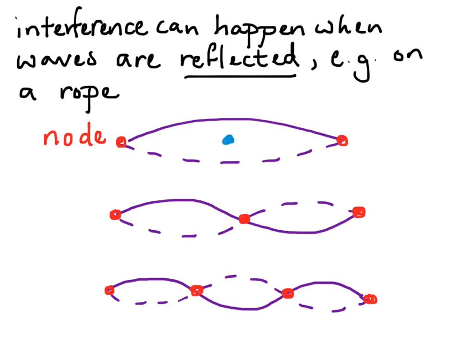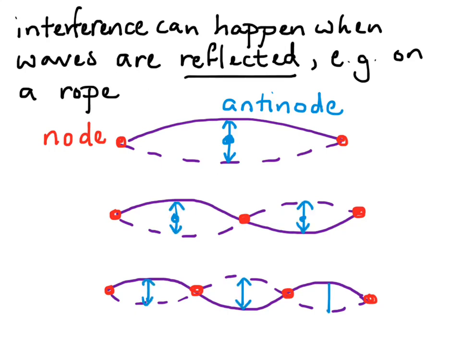And the points in the picture where the rope is moving at its maximum, they're called antinodes. So the rope is shaking up and down like that. And in the other pictures there are also some antinodes. We'll mark all those. Okay, so they're words you have to know, nodes and antinodes. If it helps, the node is the thing with no movement.